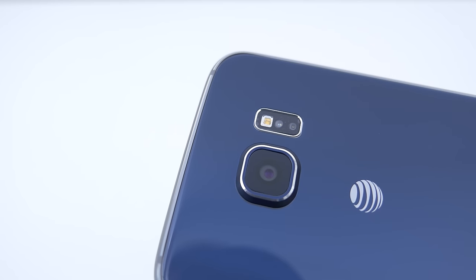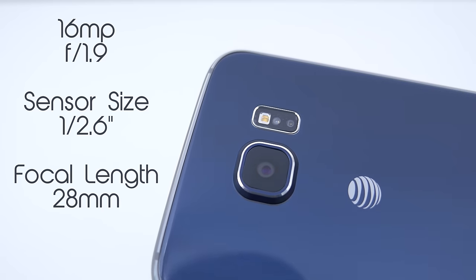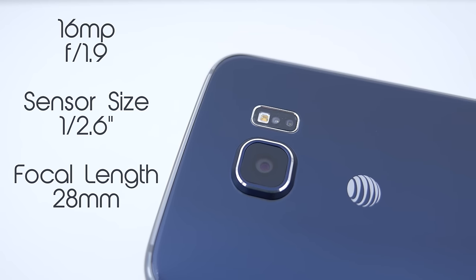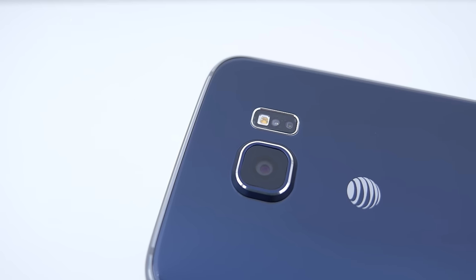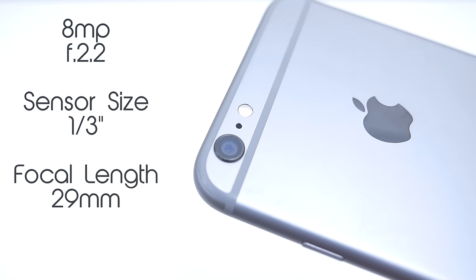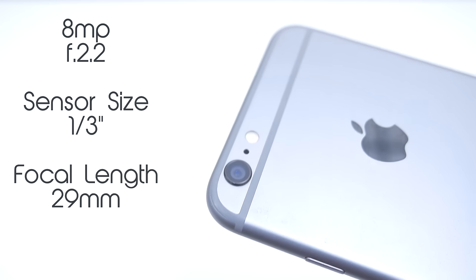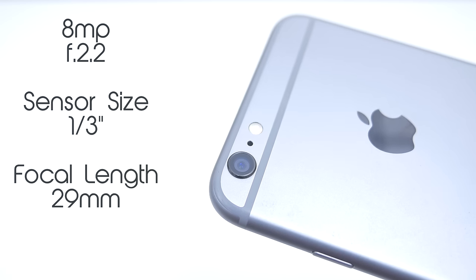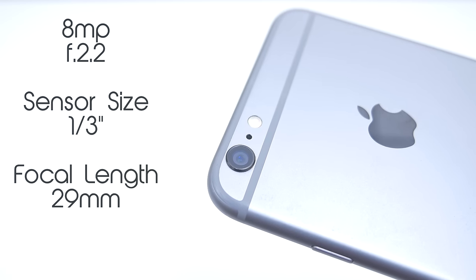So the Galaxy S6 and S6 Edge both have the same exact camera, which is a 16 megapixel rear facing camera with an aperture of 1.9 that can shoot up to 4K resolution at 30fps. The iPhone 6 and 6 Plus also have the same camera with an 8 megapixel rear facing camera and an aperture of 2.2 that can shoot up to only 1080p at 60fps.